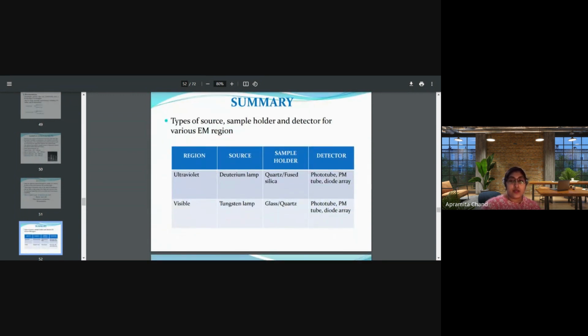So this is a summary of what we have discussed till now. The region, ultraviolet and visible, the source, one each is there. You have to complete this table. Okay, just extend this table and include all the sources here. When you're writing in your notes, do not just restrict yourself to this. Make sure to write all the detectors. Also add a column here about filters. Okay, monochromators, what we discussed, prisms and gratings, that also you can put here.